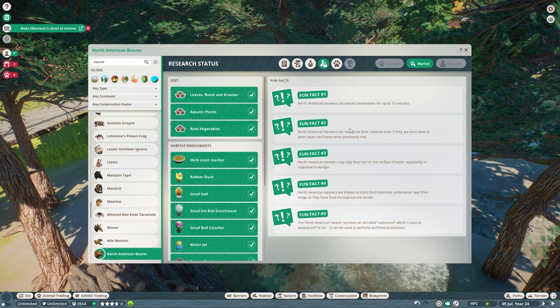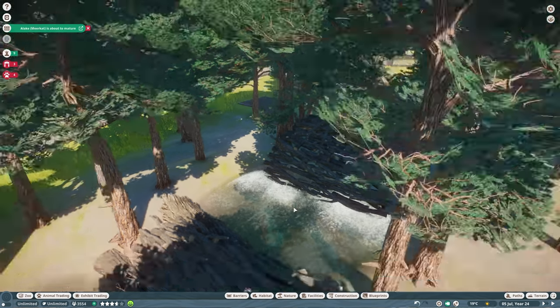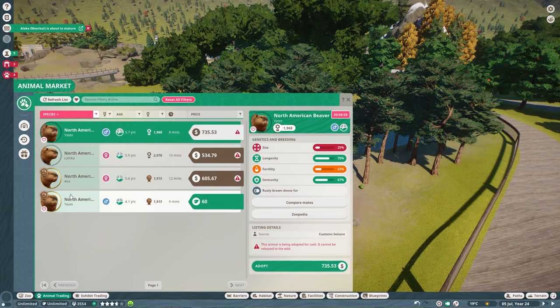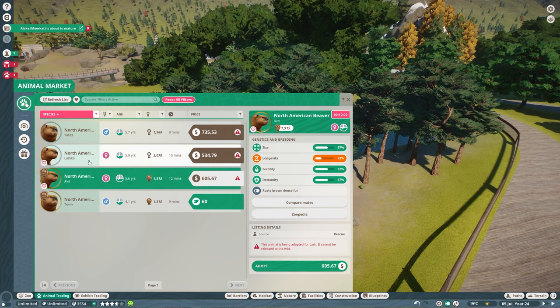Okay, cool. Honestly, fun fact number two is the most funnest of facts over here. They can recognize their relatives even if they are born several years apart and have never previously met. That's wild. Now, no interspecies enrichment for the beaver, but that's okay. They'll enrich their own lives all on their own as we add some North American beavers. Tevin over here for 60 conservation credits. I mean, again, it's unlimited.